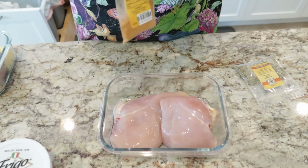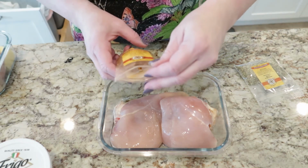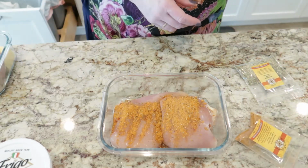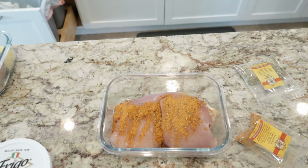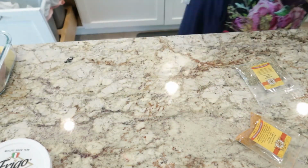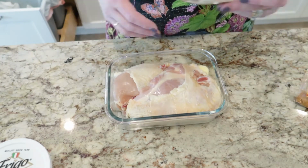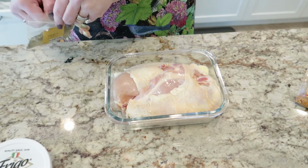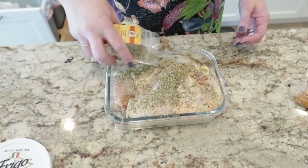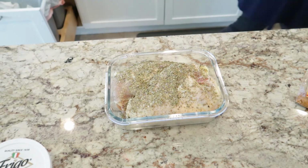Next up, I'm making crazy chicken, and I'll be using about 1/2 of a tablespoon of that seasoning blend, which contains garlic, peppers, different sugars, tropical flavors like tamarind, and also ginger and Worcestershire. And now we're going to make the Greek chicken. We're going to be using about 1/2 of a tablespoon or a little bit more of the Greek seasoning blend. You could also add some lemon pepper seasoning to this or some fresh lemon juice.